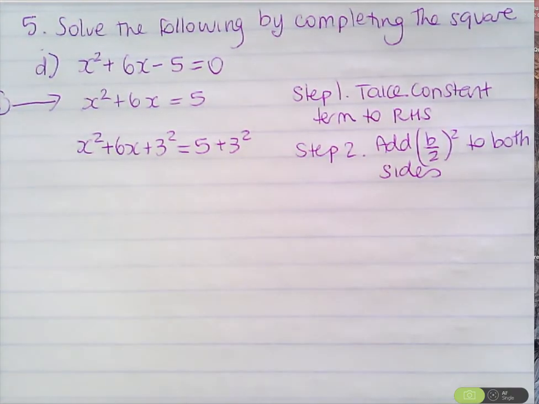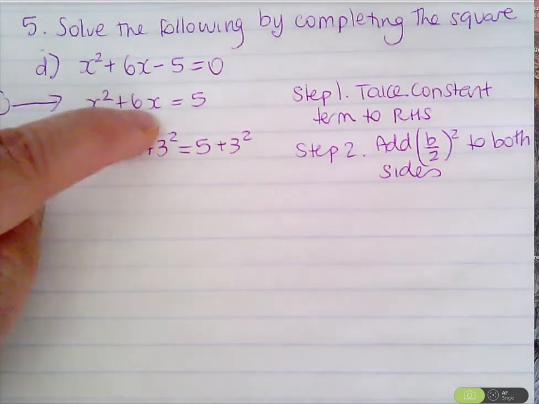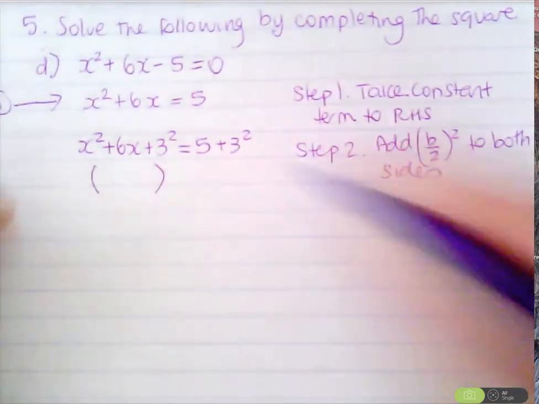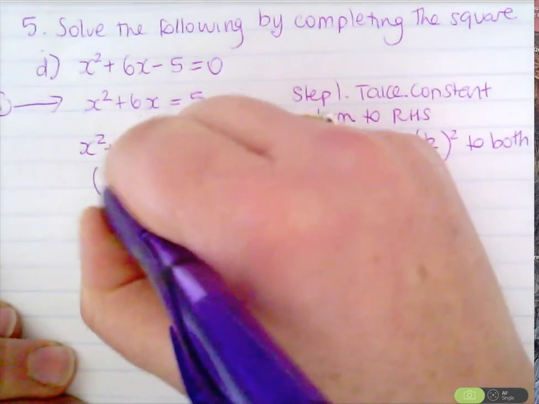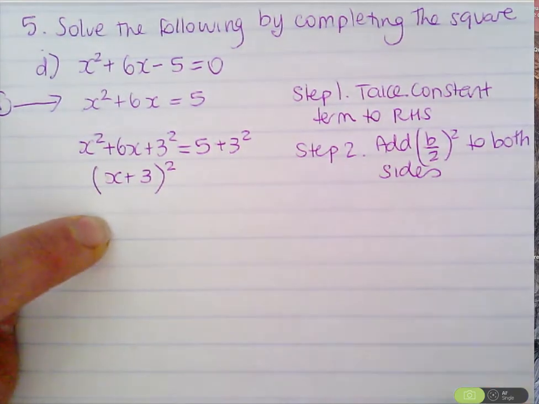Okay, now the other question was different. The very first one I did, because I just said complete the perfect square. I didn't say solve the equation. I was just completing a perfect square there. So you write it in this format with just the x squared and the x on the left. You put that number away on the right. You then complete the square on the left by doing b on 2 squared, but you have to add it to the right to make it balance. Now girls, how do I write that nicely? x squared plus 6x plus 3 squared can be written as x plus 3 squared. See, that can be written as this.